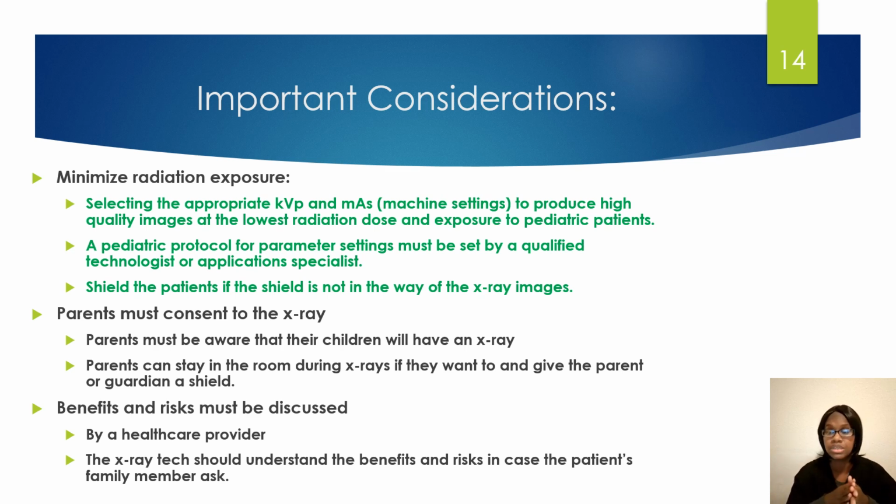So you just want to make sure that you are paying attention to your parameters, and also that you are shielding your patients. If you are taking an x-ray, let's say of their skull, make sure that you shield the gonad area, the sensitive areas. And then you also want to make sure that you provide a lead apron shield for the parent or the guardian as well, any family member that will be in the room.